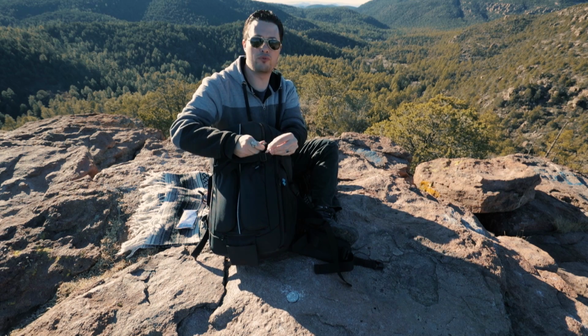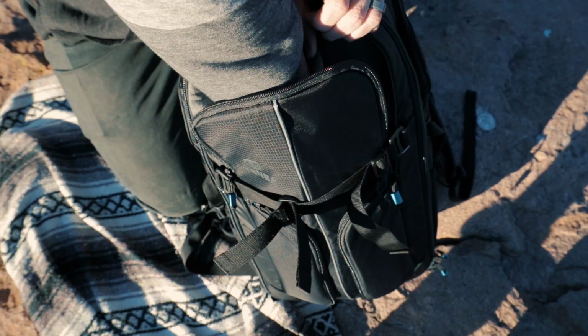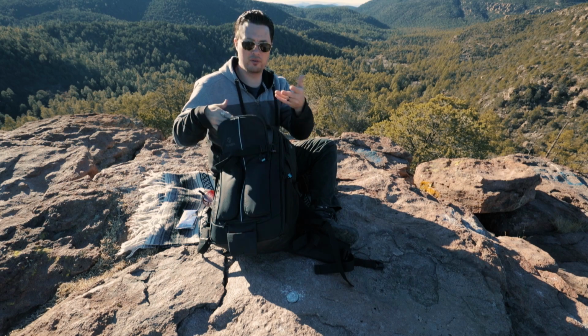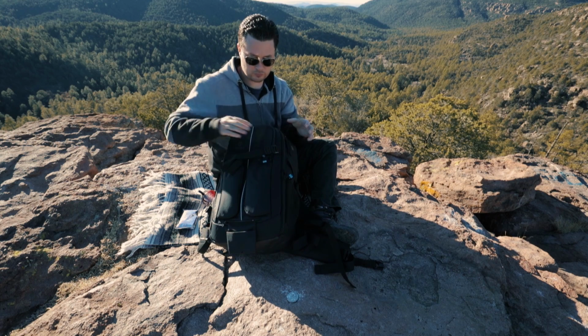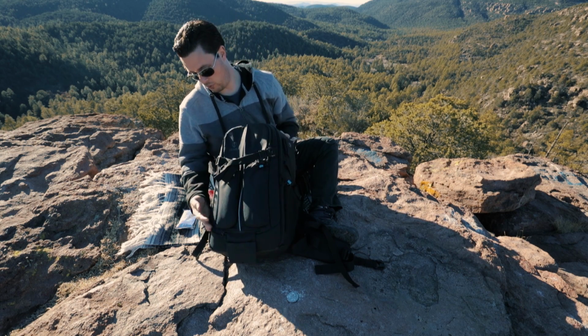All right, but the biggest thing in the front here is this pouch, and this thing goes all the way down. That's my hand right there. So that's really good for stuffing jackets into and anything else big, that clothes, gloves, hats, whatever, you know, that goes all the way down. So I could stuff that full. So I like that a lot. I like that it's not just this little thing up here, it's all the way down.